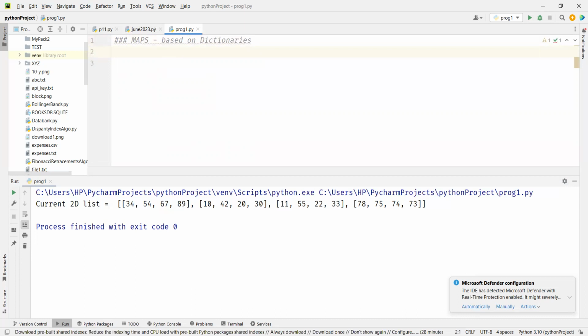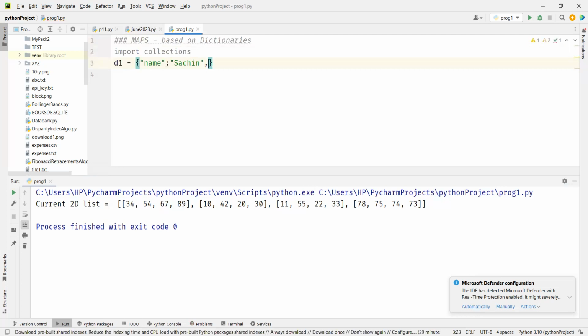So to work with maps, we need to import collections. Now let's declare a dictionary. I'm going to say D1 equal to, key colon value, right? So name colon, let's say, Sachin.